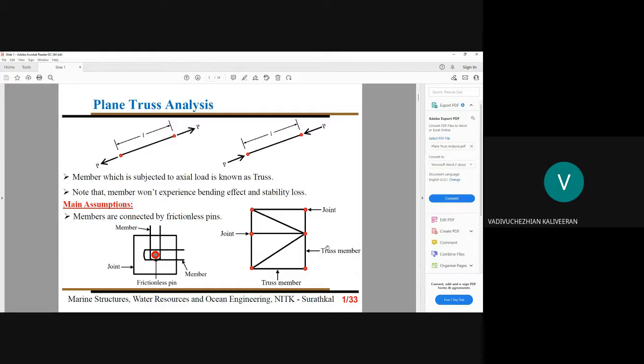So in this case, a truss is a group of bar elements arranged in a particular way. When we say bar, a bar is subjected to either compression or tension. In this particular problem, we are planning to keep all those members in a plane only. Please remember that. We know our planes: X-Y plane, Y-Z plane, Z-X plane. We can follow any one of those planes and keep all those members in a particular plane according to our requirement, and we are trying to solve. Only one important thing: each member will be subjected to either compression or tension.